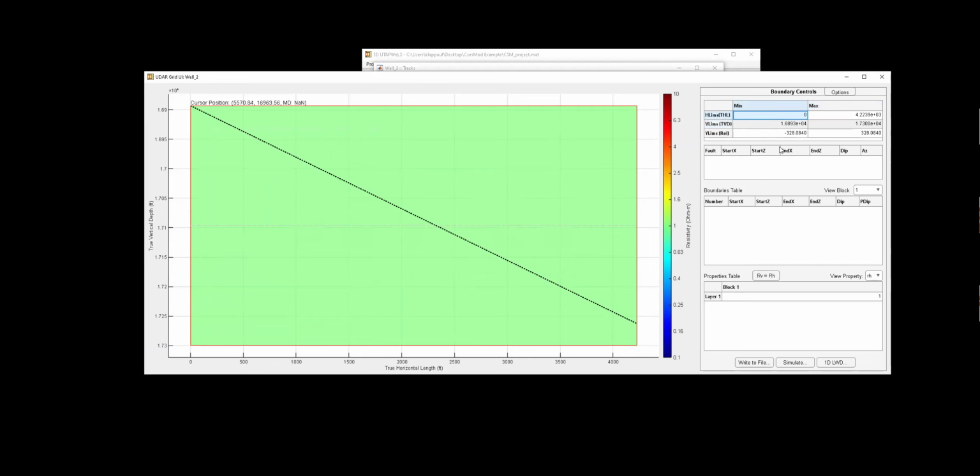And because we're going to have angled faults, it may be important to have a significant amount of Y range, which is the position into or out of the curtain plot plane.